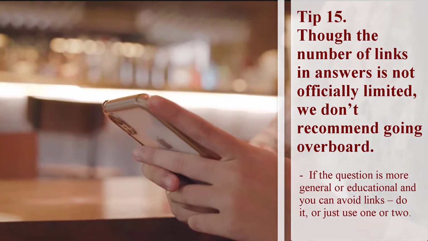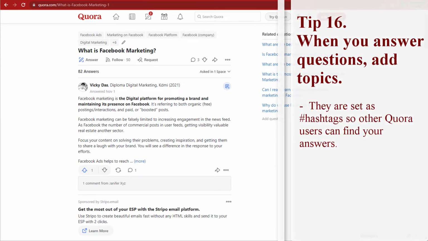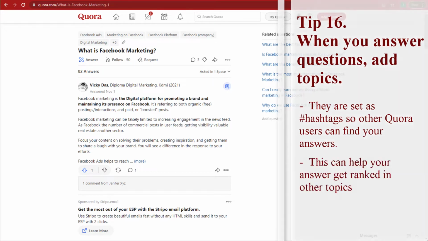Or just use 1 or 2. Tip number 16. When you answer questions, add topics. They are set as hashtags so other Quora users can find your answers. This can help your answer get ranked in other topics, and more people will have an opportunity to see it.